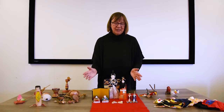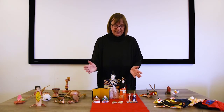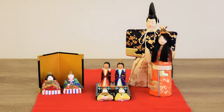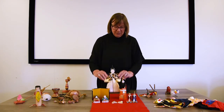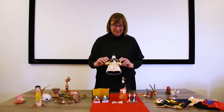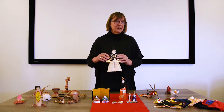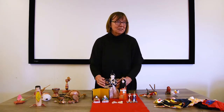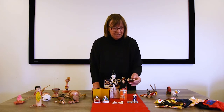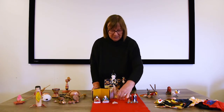These are some of my Hina dolls. Normally Hina Ningyo are displayed in the house around the 3rd of March, which is the girls' festival, Momo no Seku. They represent an idealised emperor and empress — it doesn't matter which way around you put them, so these are pairs. This one is made of Kimekome, which is a glued sawdust base. You can buy a kit with material and base to make your own doll, or buy them ready made. These ones are made of cherry wood and these are made of clay.